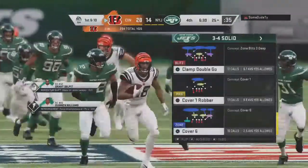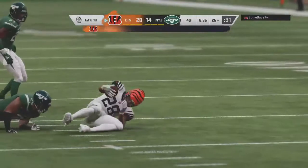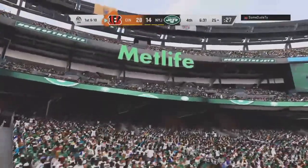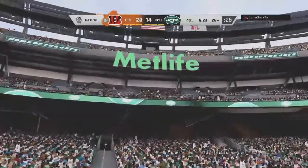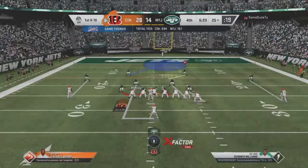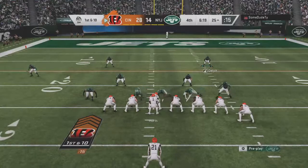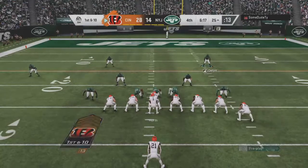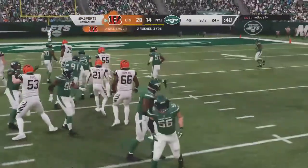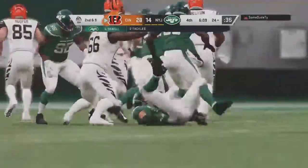A big play there for the Bengals. Give him 55 yards on the ground. First down. So that changes things in a big way. Now from all the way down inside the 30, here's 1st and 10. Now they try the right side here. They follow up that gigantic gain with the tiniest of pickups, 1 yard.